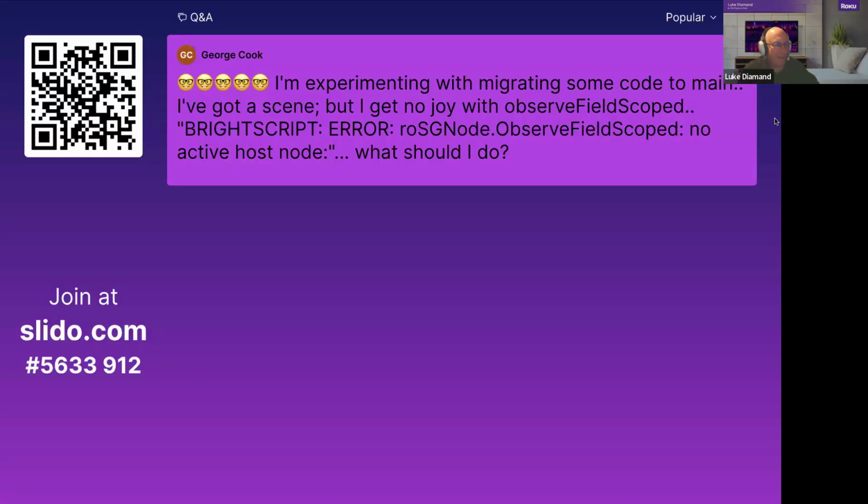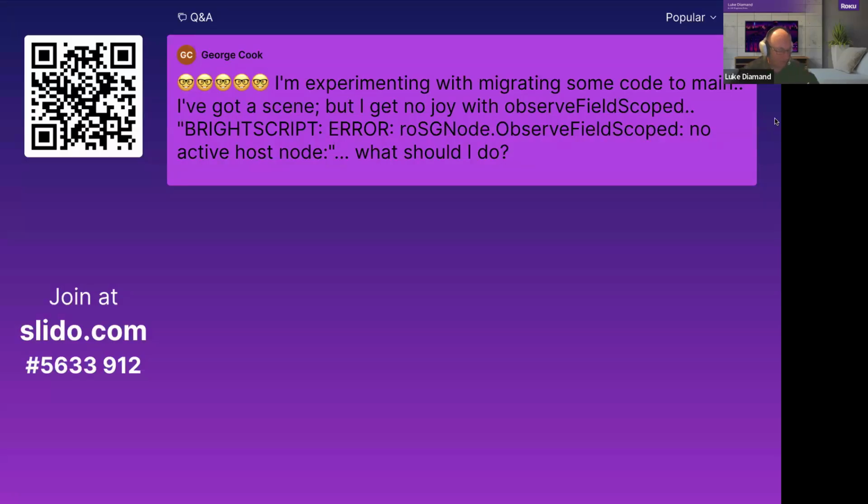I think that might be because observe field scoped, rather than observe field, tries to store the context into the host, doesn't it? Into the node that owns the thing. So does this maybe just not work in the main context?